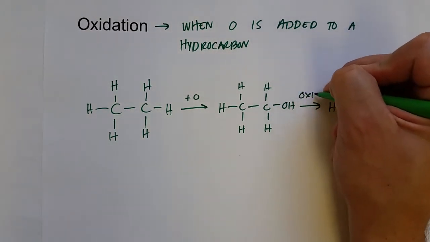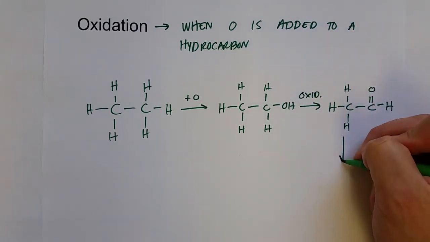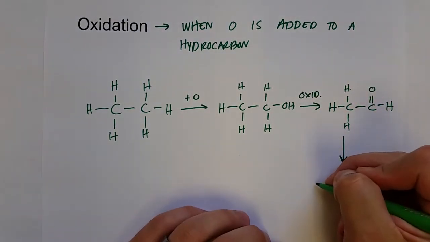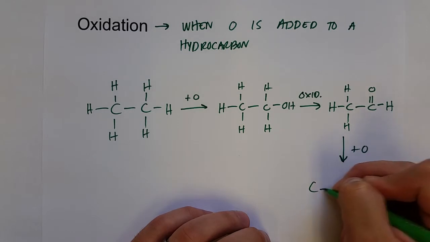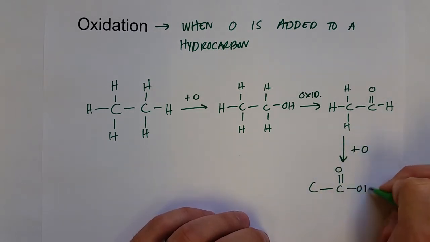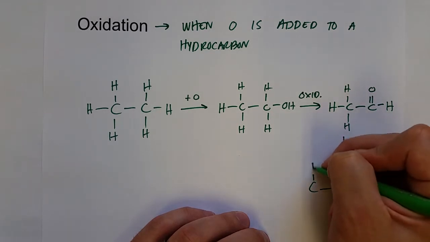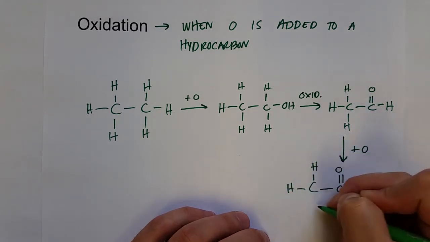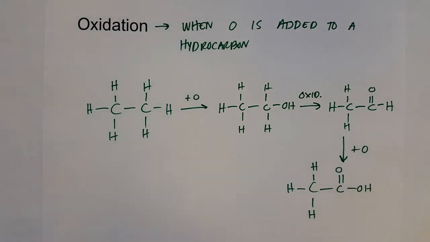And so this is still oxidation. And then we could oxidize it further by actually adding another oxygen, and so turning that aldehyde into a carboxylic acid. And so that's the mechanism for oxidizing organic compounds. You go from alkane to an alcohol to an aldehyde and then to a carboxylic acid.